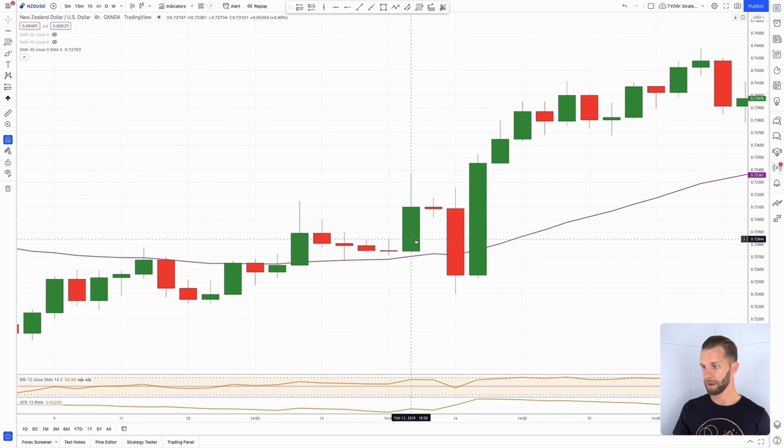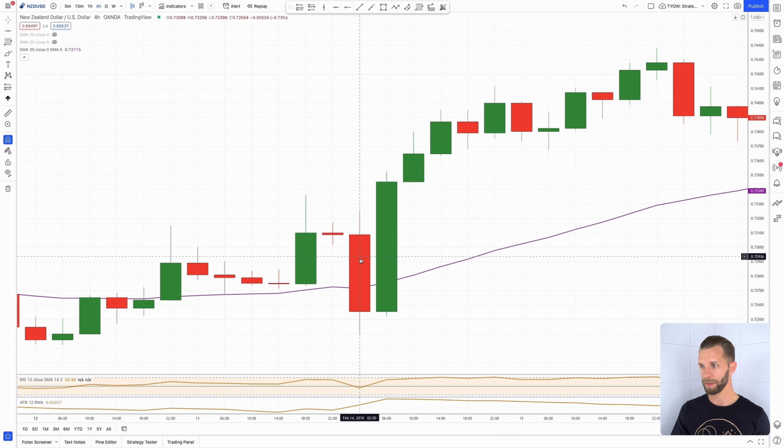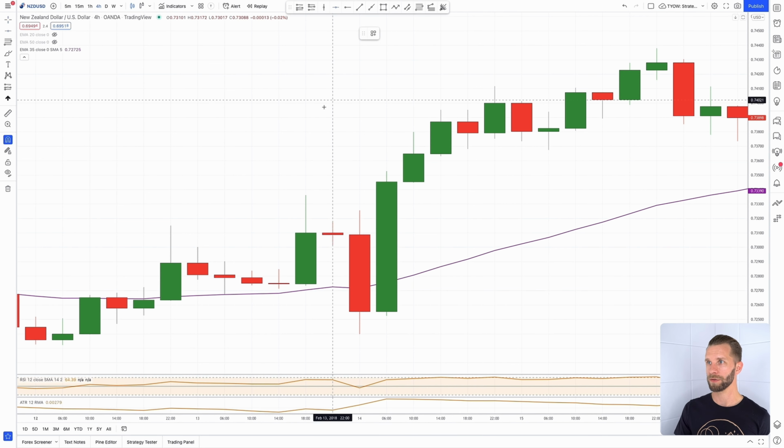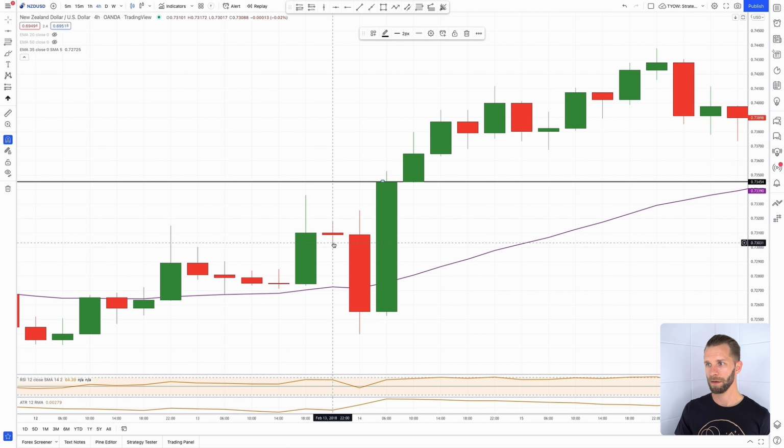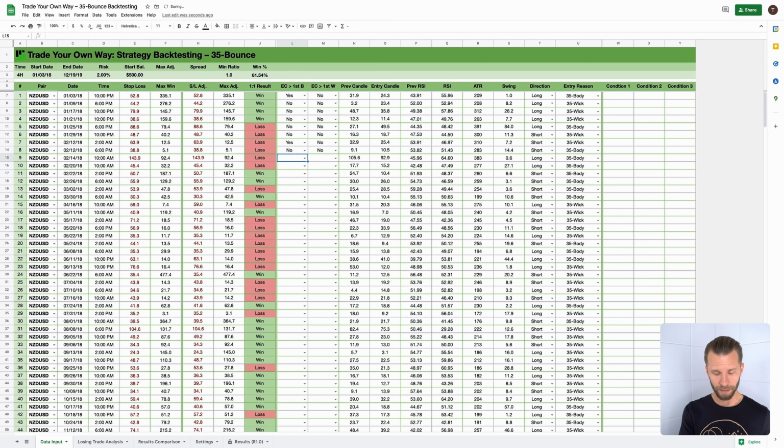Let's go on. Let's find the trade on the 14th, which will be this one here. And that one is one of the sizable candles. So that's what I was talking about. If we put a line across here, we can see that's well beyond the range of the first candle. The open being here, because it's a red candle, the close is below it. The open and the swing of this candle is up here, but the close of our third candle is way up here. So let's go to our sheet here and let's say yes, it is beyond range of the first candle body, and yes, it is beyond range of the first candle wick.